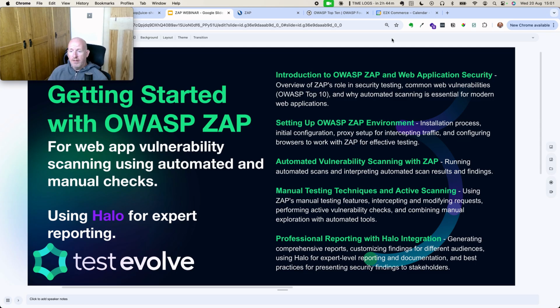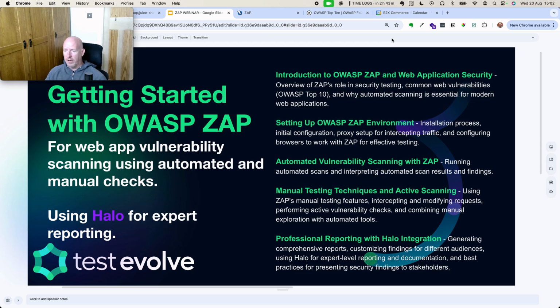Okay, and finally we're going to look at some reporting options. Now, ZAP's an incredible tool, but the associated reporting for the output from your ZAP scans, your exploration, is not so great. At best, you may get some HTML reports, but we're going to look at the use of Test-Evolve Halo tonight with a new feature that we'll be releasing soon, that will allow you to store the output from your ZAP security scanning alongside any other testing that you're doing on your delivery, whether that's functional automation, visual testing, automated accessibility testing, exploratory testing, guided accessibility testing, for example, Lighthouse auditing.